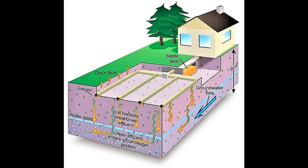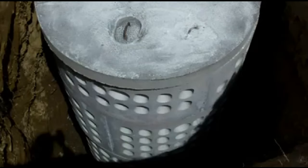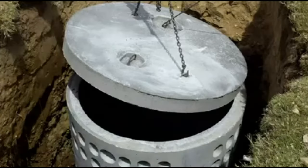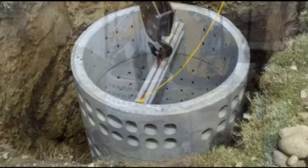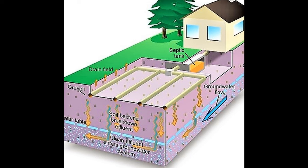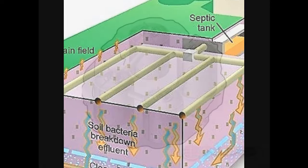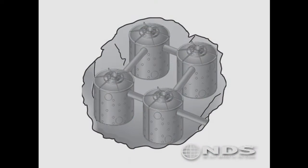After the water is settled and cleaned up, it has to go somewhere — usually into what is called a leach field, also known as a drain field or soak away field. The amount of water flowing out will be roughly the same as what goes in: washing hands, taking a shower, flushing the toilet. There are two ways to design a leach field: a vertically stacked drain field and a horizontally stacked drain field.